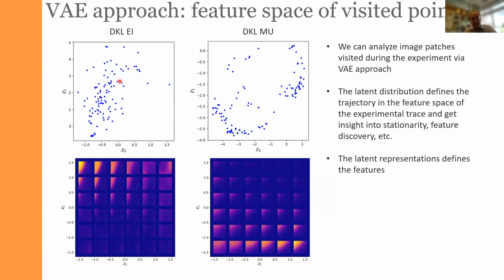And of course, we get the distribution. All the points that we visited become some form of distributions in the latent space of the autoencoder. So obviously, each pathway has its own latent space, so we cannot compare this point and this point. We can only explore the trajectory in the latent or feature space of the same system.